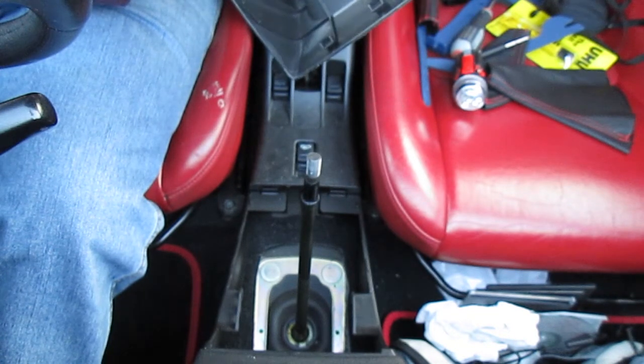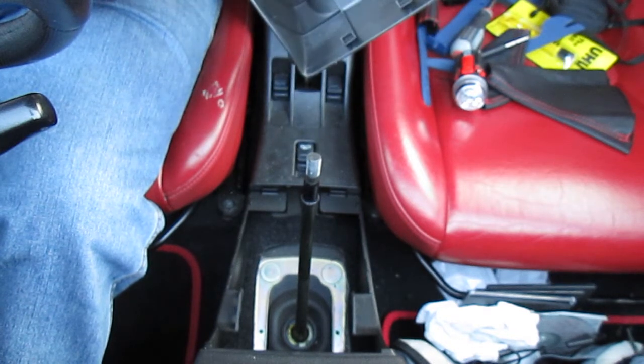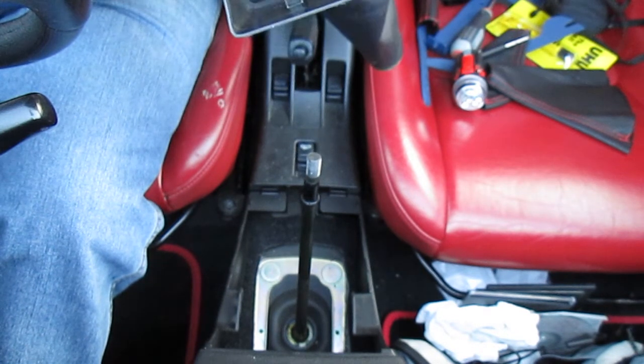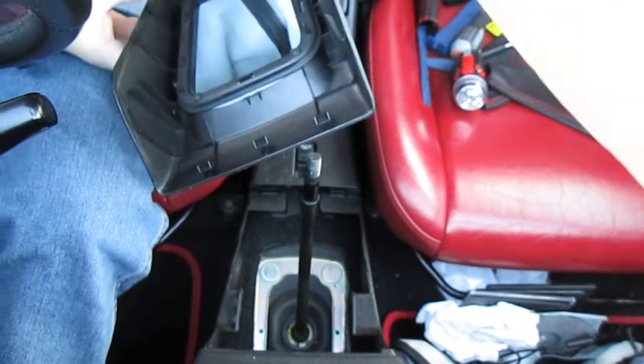I also might possibly have broken a bit of my trim clip. Shite. Oh well, live and learn. That's why you don't use too much force, because otherwise you bend your clips. I'll talk to you in a minute.